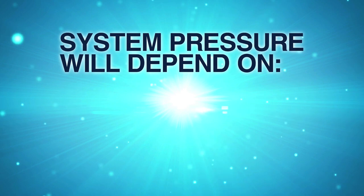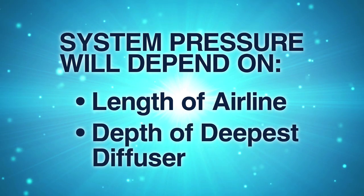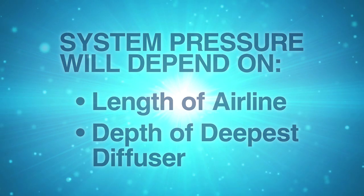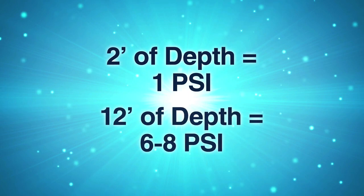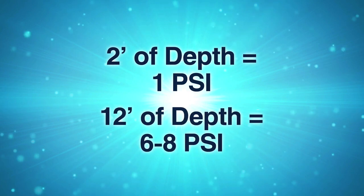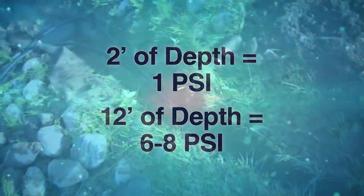Your overall system pressure will depend on the length of the airline and depth of the deepest diffuser in the pond. Generally, you will build 1 PSI for every 2 feet of depth. In a typical pond that is 12 feet deep, the system will operate at approximately 6 to 8 PSI.